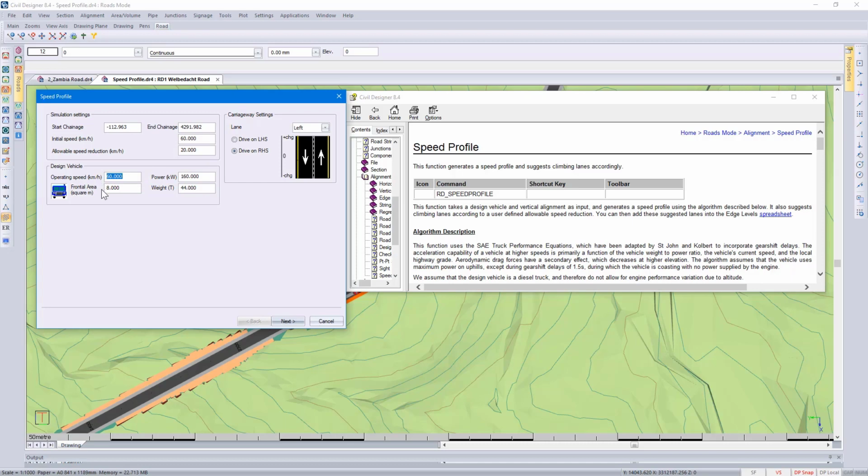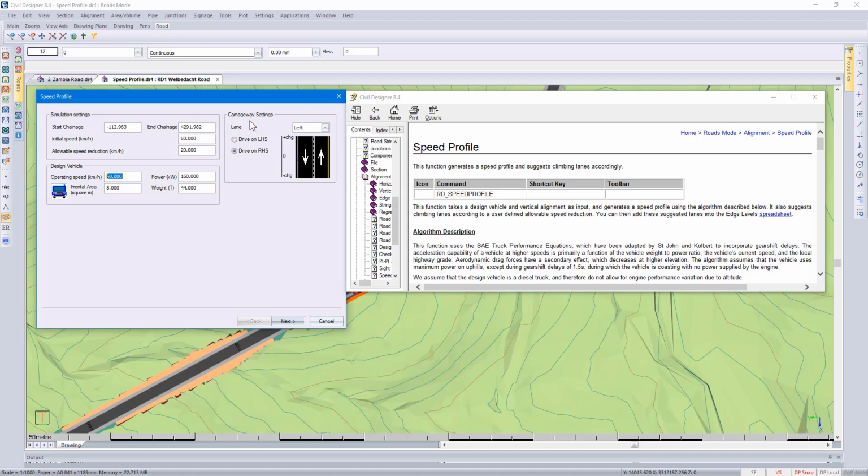The frontal area you specify, so that could be taken into effect to calculate your wind resistance. On the right-hand side, you specify your power in kilowatts and your weight. So using the power to weight ratio, using the algorithm description according to the SAE truck performance equation, we are able to then calculate the speed at which the truck would travel, depending on the vertical alignment grade of your road.